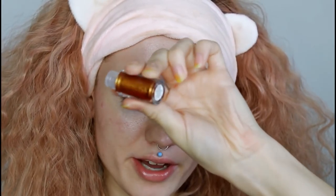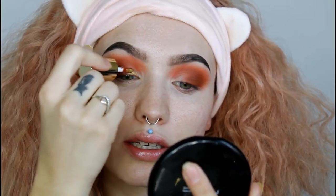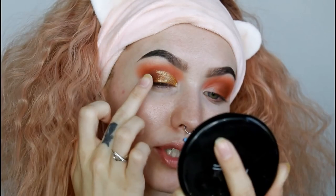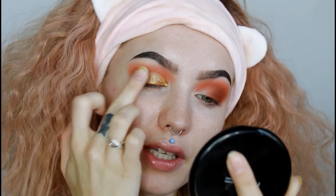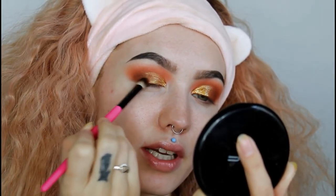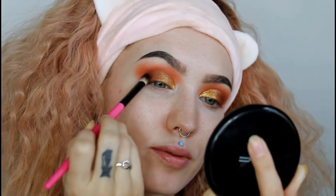I accidentally took that shade a little too far in, but it's totally fine. We're just going to go over the top with these Eye Lights — I think that's what they're called — they're basically liquid eyeshadows that dry down matte, and I'm such a huge fan of these. This one is in the shade Gal Pal. I'm going to take this all in my inner corner and slowly bring it this way, making kind of a cut-crease type of shape. I'm using my finger to pat out the edges to help it blend in more, then taking a little bit more of the Escape color and patting over the edge where the two meet.